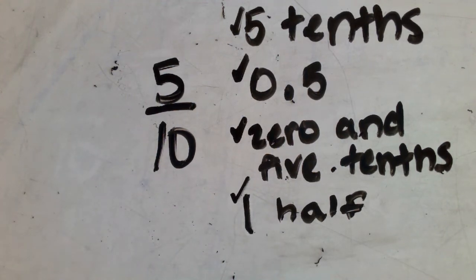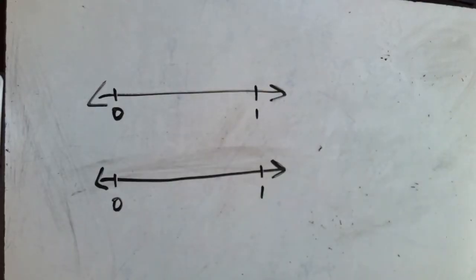Nice job, mathematicians. You'll still need your whiteboard for this next activity, and we're going to need a lined piece of paper or a straight edge to draw some number lines. Go get those materials and come back when you're ready. Today, we are going to take all of our math skills that we have learned in the past 2 weeks and the strategies we have been working with to add and subtract unlike fractions and apply those skills as we use mental math today to estimate if our answer is going to be over 1 or under 1 before we solve it.